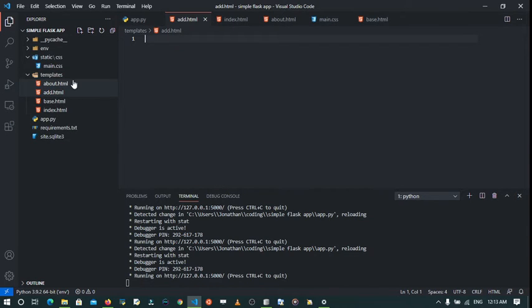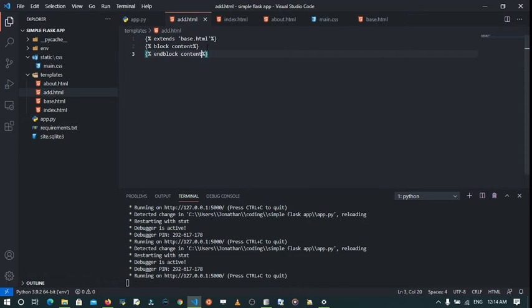Same thing, it's going to extend base.html. Then I'm also going to write a block, so block content, then end block content, and then save.